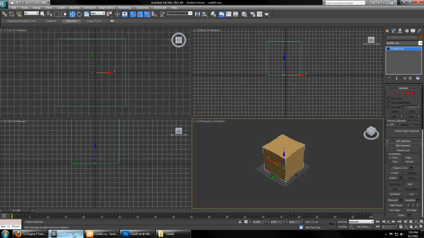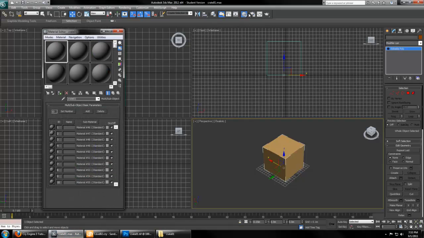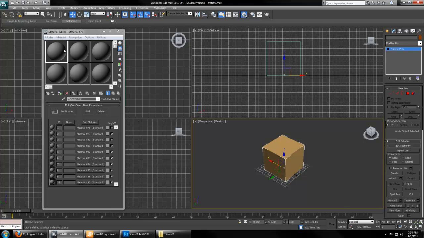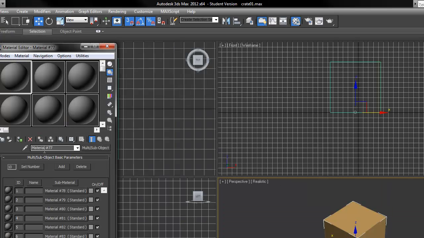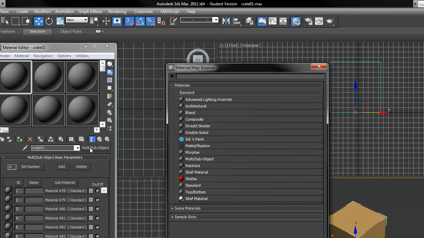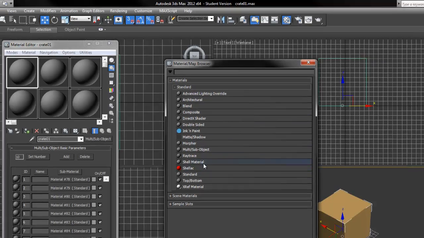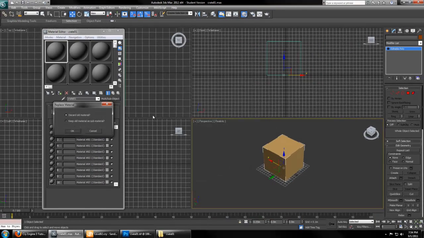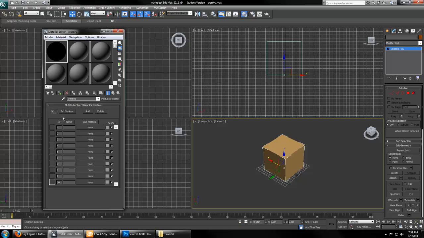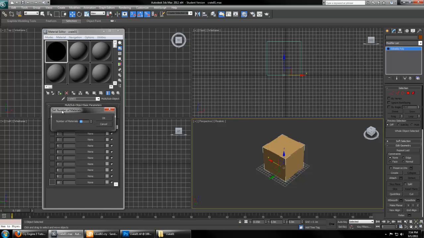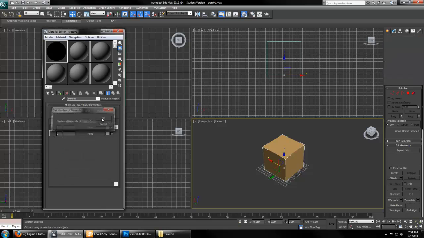And now we can go back to the CryEngine, select this little checkered globe for the material editor. Alright, now let's select one of these materials, and you can click next to the material name to get a new material, but first let's make sure we name it the same as our model, Crate01, and click the material type to make it a multi-sub object and discard the old material. And now you can have multiple materials in one and set the number. For now, we're going to have two materials, one for our crate and one for our proxy.